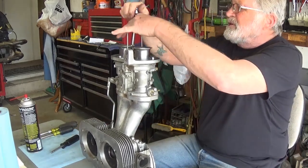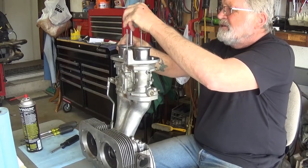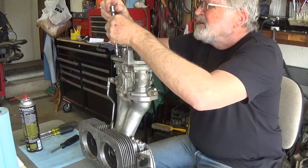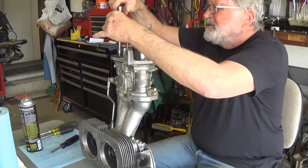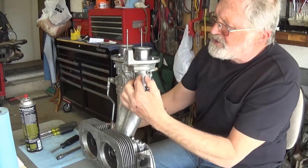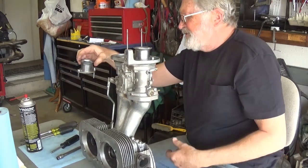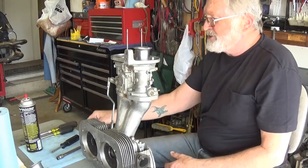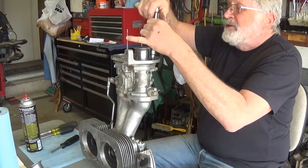These 40 carburetors I bought in a bucket at a flea market, and a lot of this stuff was stripped. I don't know how or why, what kind of insanity causes people to bear down on things like this. If you've got seepage and your carbs are leaking gas, bearing down on the screws is probably not going to solve it. You need to replace the gasket or the seal, not just keep tightening things.